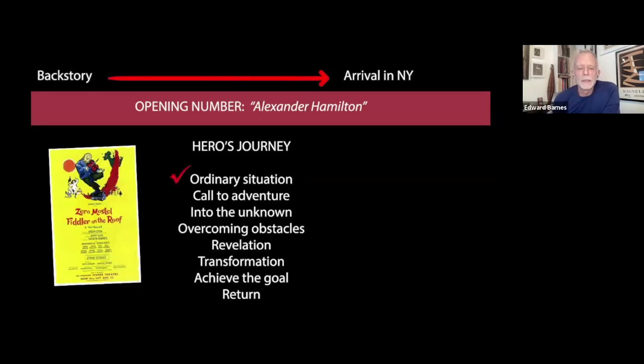Now, normally an opening number would handle just that first point, the ordinary situation. And I picked as an example Fiddler on the Roof. The very opening number of Fiddler on the Roof is Tradition. So what you're seeing is this group of people in the show saying to you, we live in this tradition. This is what our ordinary situation is. It is tradition. And that would have been the standard for musical theater for decades and decades, to do your opening number and show your hero in the ordinary situation. You think of a show like Oklahoma, it opens with Oh, What a Beautiful Morning. So you have the cowboy out in the fields, and that's his ordinary situation.